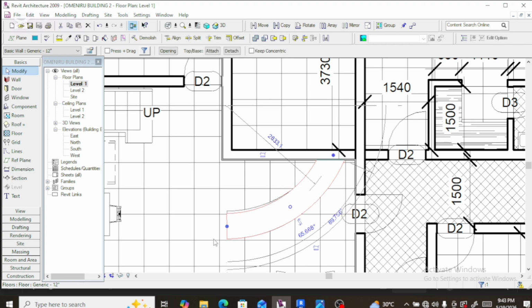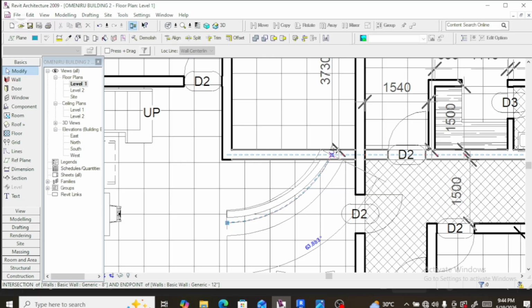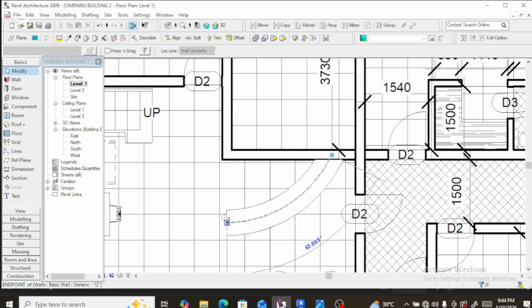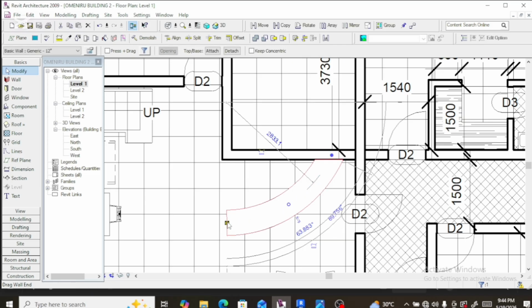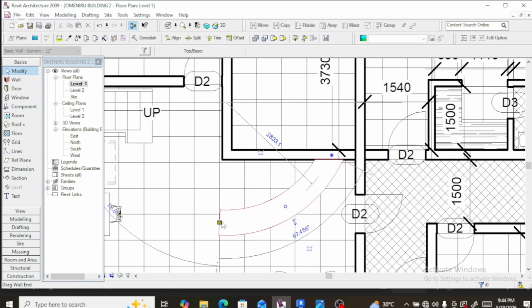To place it on the top of the wall. Okay. Outside the wall. Move it forward. Okay. Well, done what I want to achieve now.